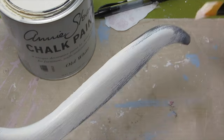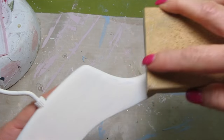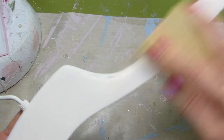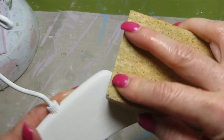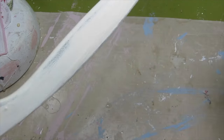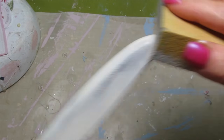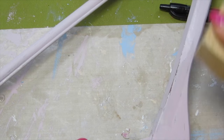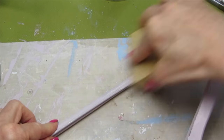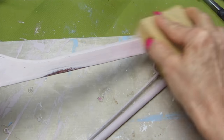On this particular hanger, because it was already a light color, I painted the dark color underneath, let it dry, and then I used a mild sanding block — I wet it — because I just wanted to sand away a little bit of that surface color to get down to the darker part. You can skip this step. I wanted to age it a little bit, so I went with the lighter hanger, painted the darker color on it, then went over it with the wet sanding block. I aged the wooden hanger the same way, but it was much easier since it was already a nice rich dark color underneath.